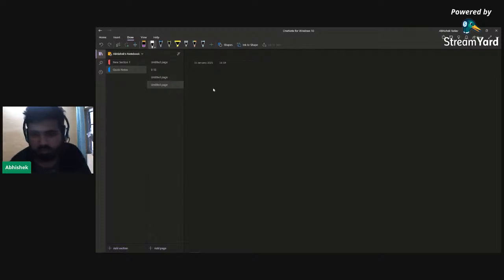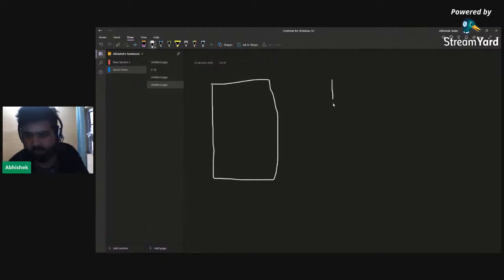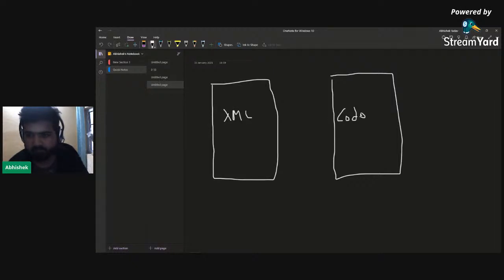So there are two things in an activity. An activity comprises two things: first is its XML, and the second is its code. Both together are called an activity.